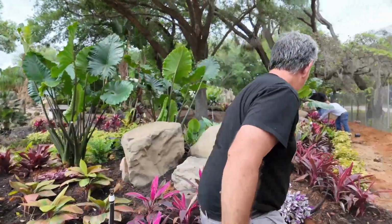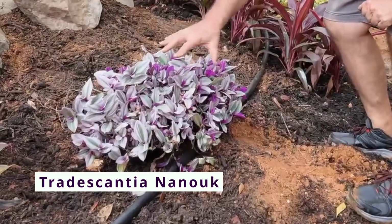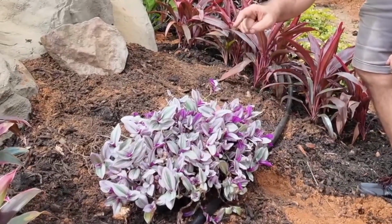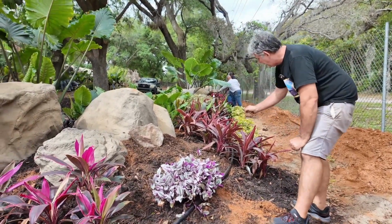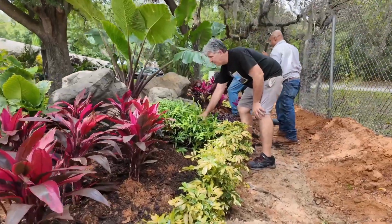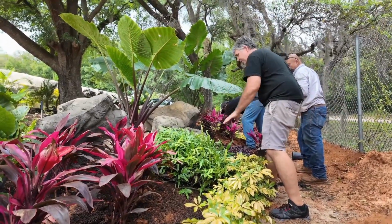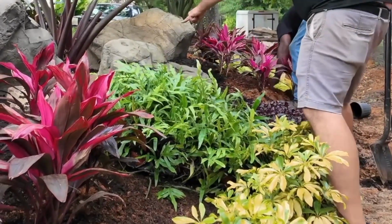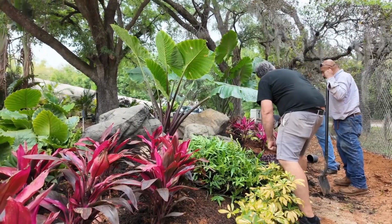This right here is Tradescantia Nanook, and we're going to plant this white and purple ground cover in between the gold line Red Sister and the Rooster Tail. This is the kangaroo fern. It's a low-growing fern. Caesar, you do not have to use this whole fern. Okay. Maybe half of this you plant in here to make it look really good and show off the rocks. Do you want to separate or the pot? Yeah, please. No, please separate a little bit.